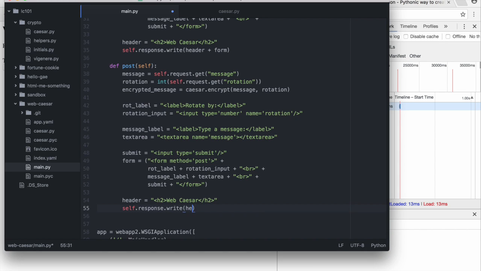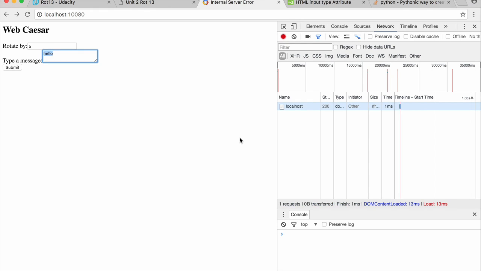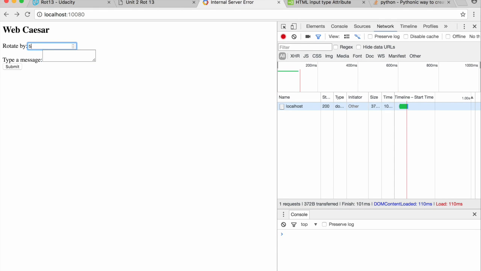And this as well, it's going to be the header plus the form. The only difference is the text area is going to contain, just like it used to, the encrypted message. Five, hello, submit, beautiful. Okay?